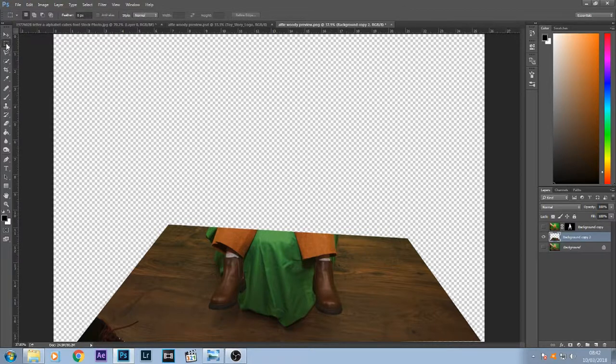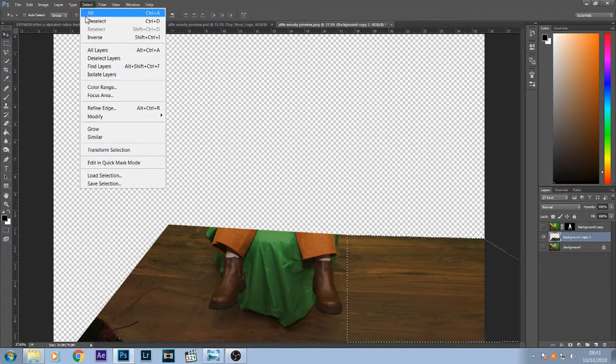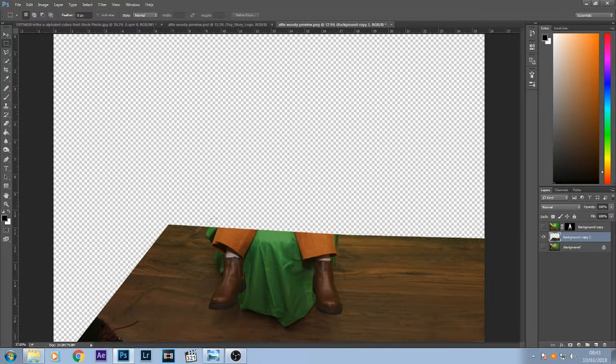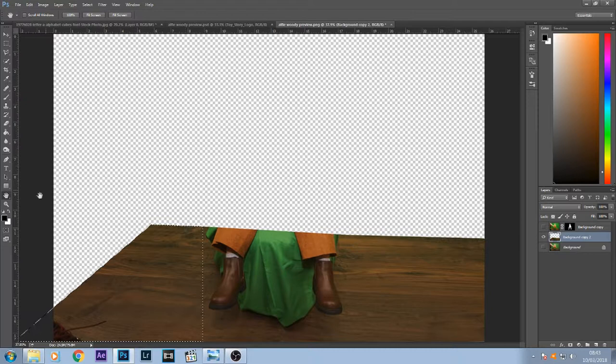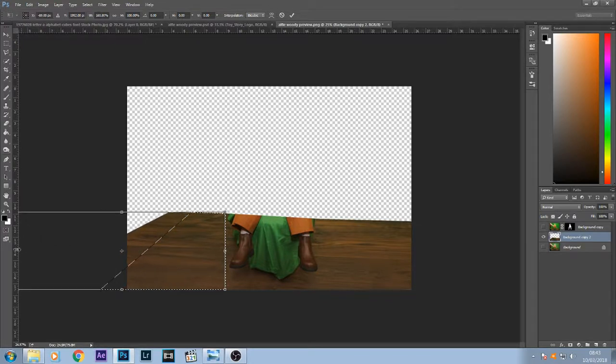So now I'm going to take the rectangle selection tool and select just past his foot and across, and I'm going to press Control T to bring up the transform tools, and stretch this across like so and press enter and deselect that. And then I'm going to do the same for this side. Control T. I'm just going to drag that across. Zoom out a bit. Press enter.